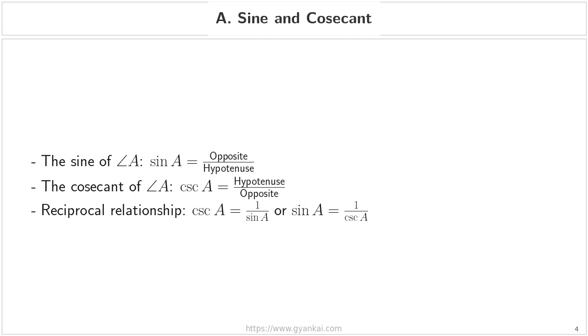This brings us to the core concept of this slide, the reciprocal relationship. Because the numerator and denominator have essentially swapped places, we can say that cosecant of A is equal to 1 over sine of A. Conversely, you can also express this by saying that sine of A is equal to 1 over cosecant of A. Now that we have our right-angled triangle ABC in front of us, let's look at our first specific pair of reciprocal ratios, sine and cosecant. As we move to the next slide, we will apply this same logic to the next pair, cosine and secant.